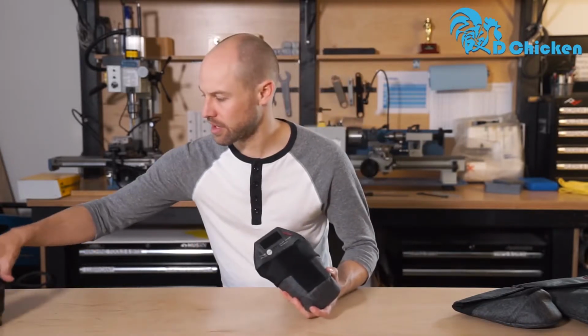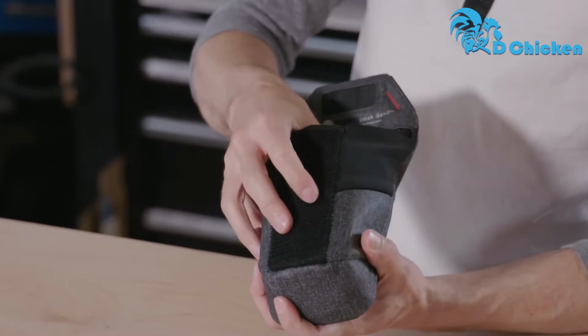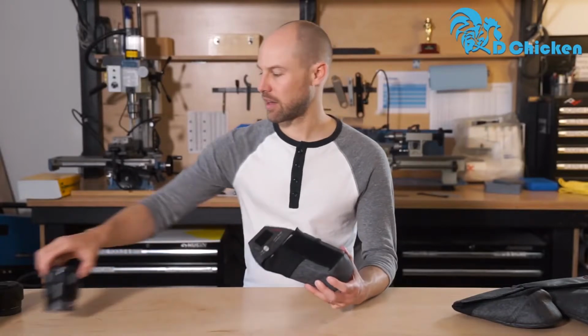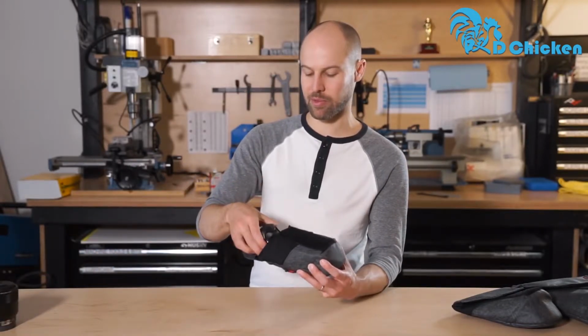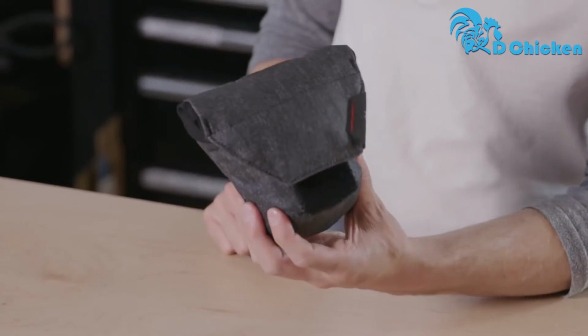This is probably going to be your best bet for that. So let me show you just a couple. I have a kind of mid-size Sony 50mm prime here. I would say that fits quite comfortably. You can probably go a little bit larger than that. And then I have a little Pancake 35mm 1.8 E-series lens as well, and that compresses down heavily, like so.